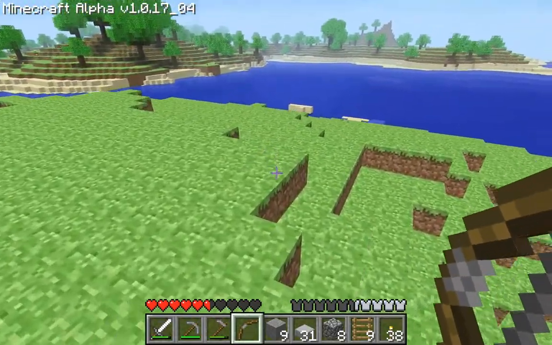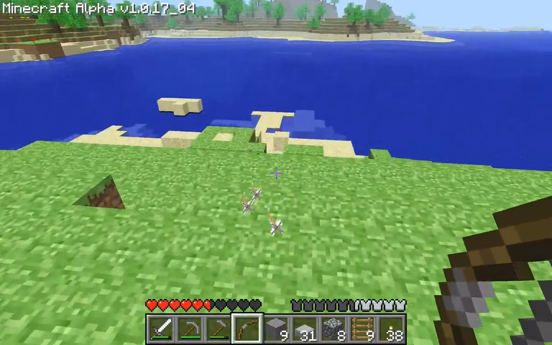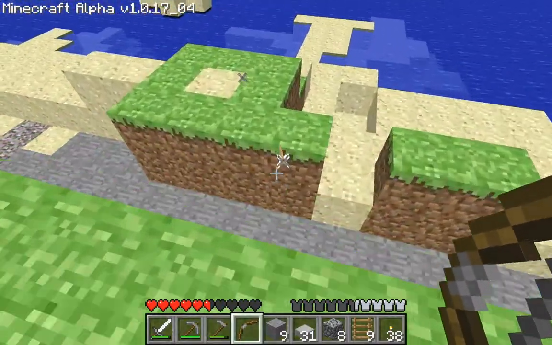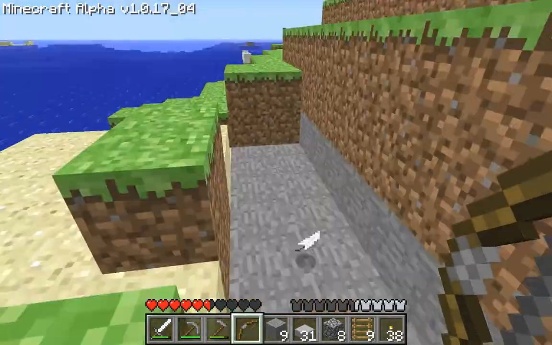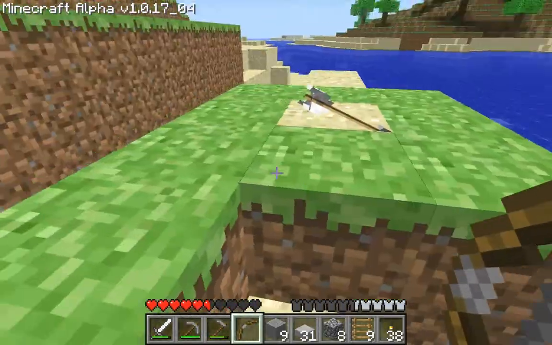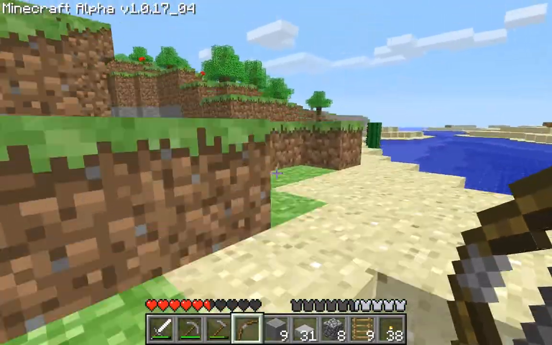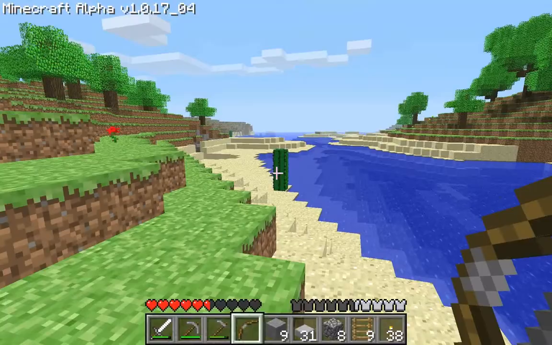Alright, so there's that. Yes, as you can see, bows make game a lot better. Ah, damn you. Jump. I says jump. There you go. Alright, so that might have taken a little while. Took a sweet time. And right there is a cacti.